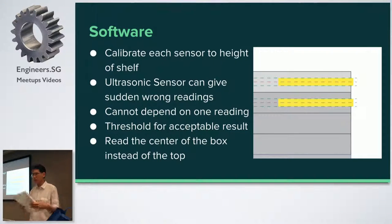The other thing I realized is that I should not actually measure the top of the box. At first I measured the top of the box, but what I later did was measure the center of the box. So I know the height of the box, and I compute: top of the box minus the height of the box divided by two. I then have a threshold — if it's slightly more or slightly less, that is a correct reading. If you take the top only, you don't compensate for both directions, but if you take the center, you can compensate in both directions. This logic worked very well — so far I have not gotten a wrong reading.